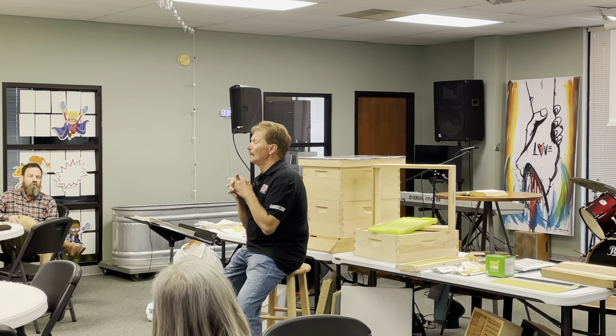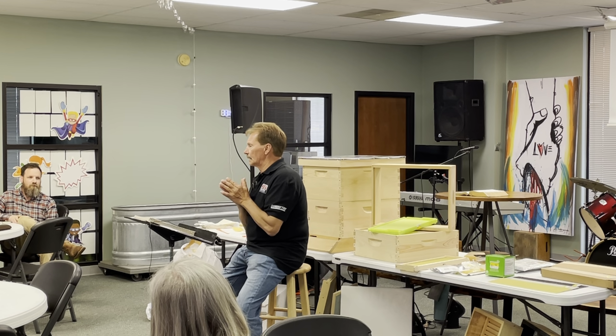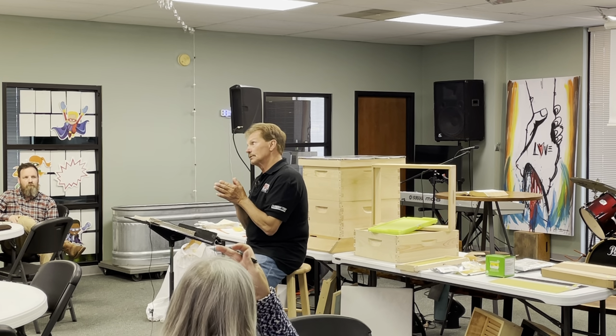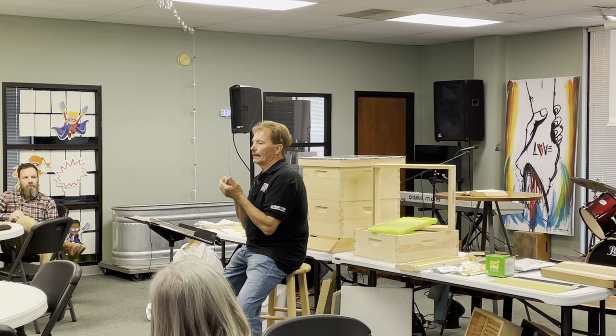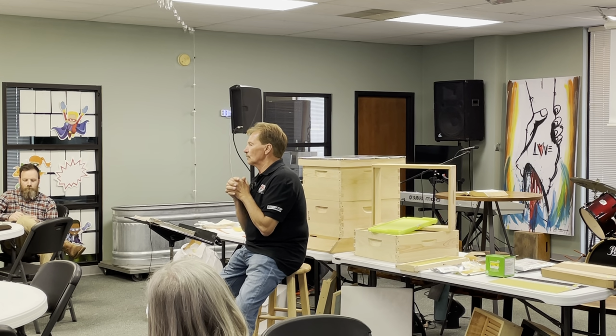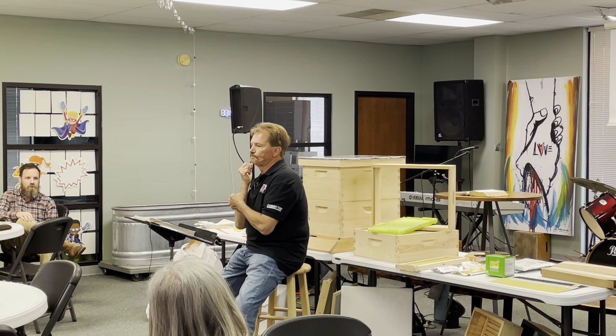The other thing I would say to you is give that hive the first year to establish. Do not worry about taking honey from that hive this first year. What is critical is that they're healthy, they're strong, and they're able to overwinter so you have bees next spring. You don't want to go back buying a new set of nukes to replace what you bought last year. So don't worry about honey. Once in a while you'll get a real prolific queen, again a real strong hive, and you might get the opportunity to pull a few frames of honey. But by and large, you want to focus on letting that hive get established. That's the focus of the first year.